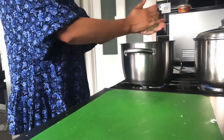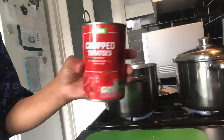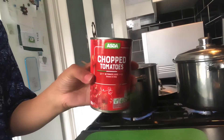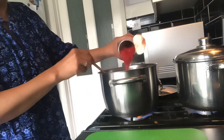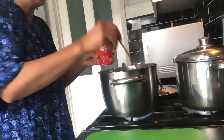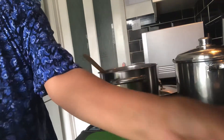Next it's the fenugreek. I grab a handful of fenugreek and use my hands to crush it, give it a good mix, and cook for about two to three minutes. Then I'm using half a can of chopped tomatoes. You can use fresh tomatoes if you have them – as a backup I always keep canned. I'd use about three reasonable-sized fresh tomatoes, but I've used half a can here as I didn't have any fresh.